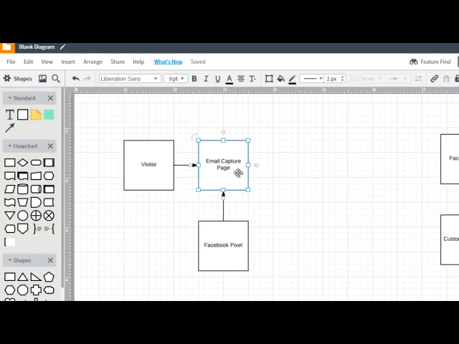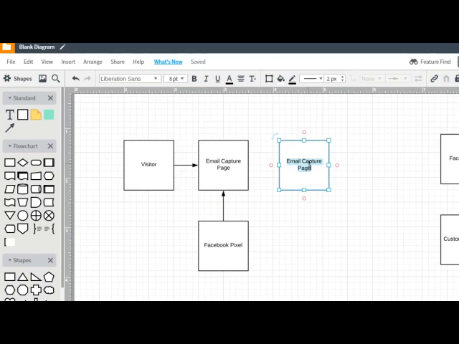So if they fill out the email, what is after that? All right. So after that, depending on how things are set up, if you've got it set up with double opt-in confirmation, which means they have to check their email address and click the link and all that, and it goes to that page, or they fill in the email and it immediately directs them to the next page.